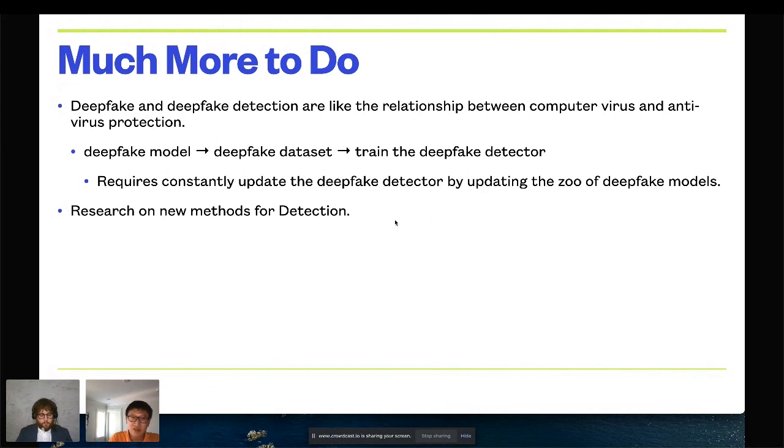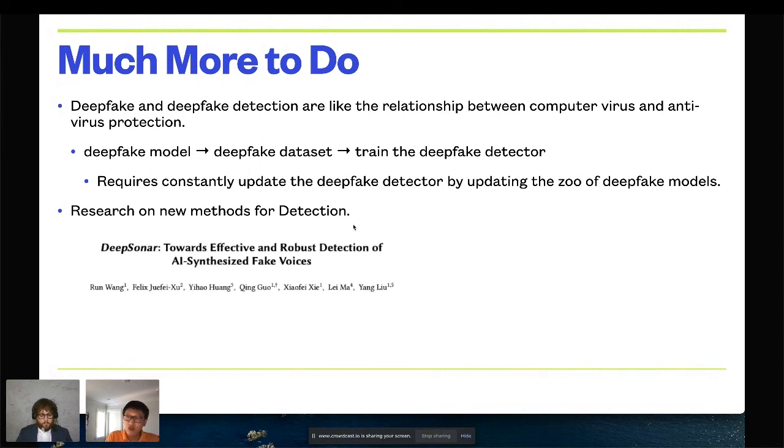Also, people are trying to find more effective kinds of features, like the texture features, for detection. Here, I just show a few papers, not only for image deepfake or video deepfake detection, but also some other deepfake detection. For example, this is for voice deepfake detection, DeepSonar. It can detect voice deepfakes quite effectively.